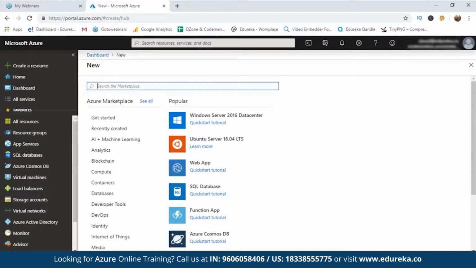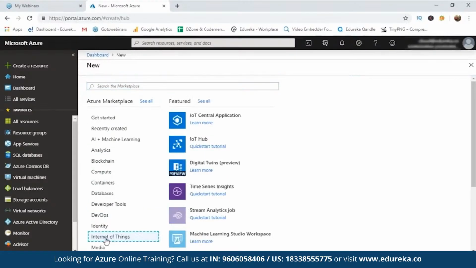Now, in my case, this is a paid account, so I am restricted in using these applications. So let us go ahead and create a simple Azure IoT Hub first. So guys, this is the console. You have a number of services, whether your recently created services, machine learning, analytics, blockchain, compute, containers. These are different domains that Azure touches upon. Our concern today is Internet of Things. So let's click on this icon and go to Azure IoT Hub.